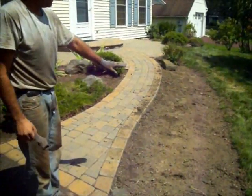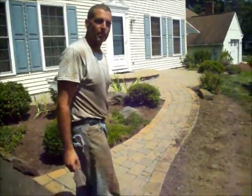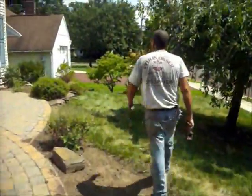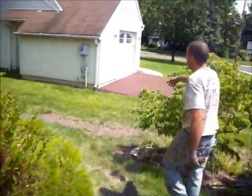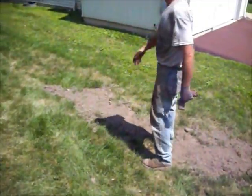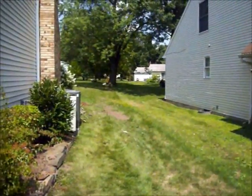We also had to take that soil out, and instead of just carting it back to the yard, we decided that she had some bare spots on the grass. So if you walk over here — waste not, want not — we used that topsoil to fill in all these bare spots that she's got. And we'll plant grass seeds, so it'll make better use of the materials of her yard rather than just throwing it away.